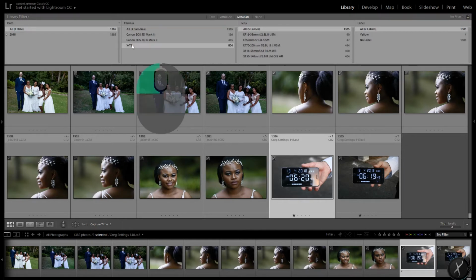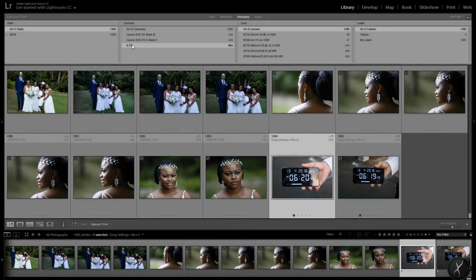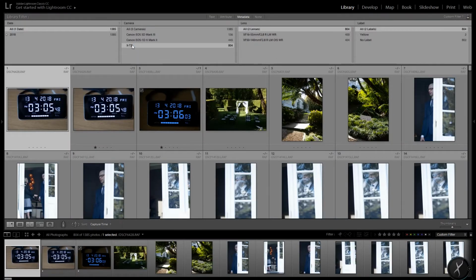Right? So how do I make sure that I get the pictures specifically from each of the X-T2 cameras? Well, there are two ways I can do it. I can select the X-T2, and in my particular case, I shoot with only one lens or set of lenses on one of the cameras, and then generally only shoot with a long lens on the other cameras. I've got X-T2, and I can see all the lenses that we used with these two cameras.